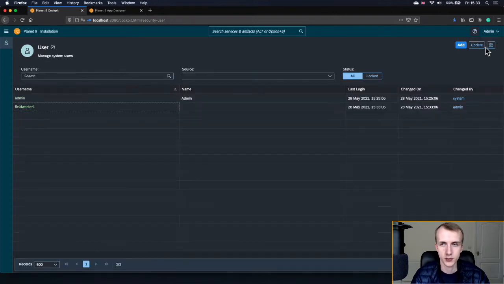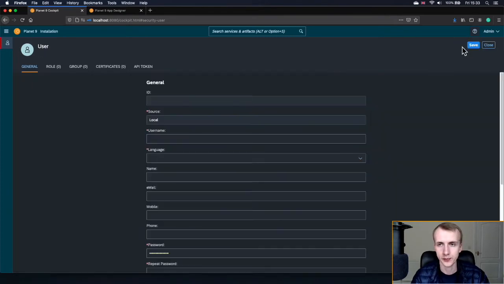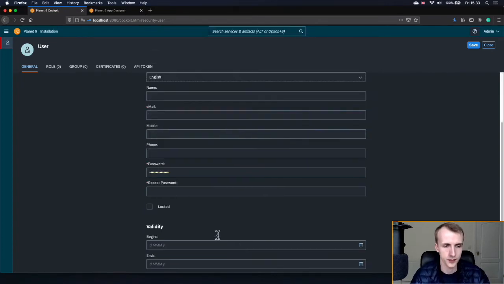By default, when you download the platform, it will come as a trial version, which will allow you to have a maximum of 2 users. So if we try and create another one now, and we try and save, we'll get an error saying we've reached the maximum number of registered users for the trial edition. If you are working within an enterprise platform which has a license, you are unlikely to run into this issue.